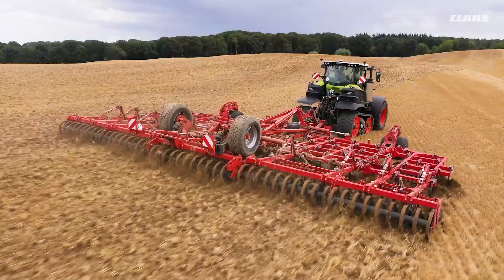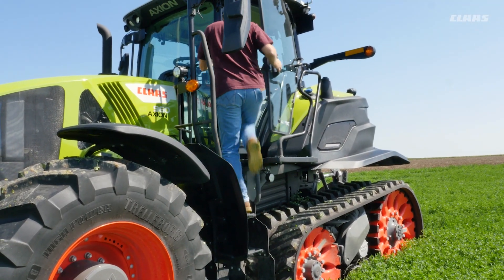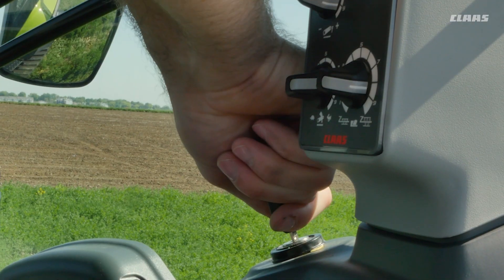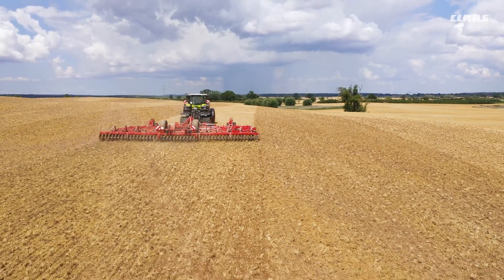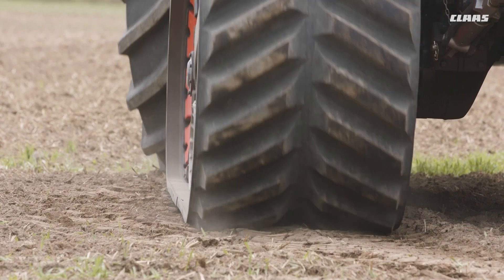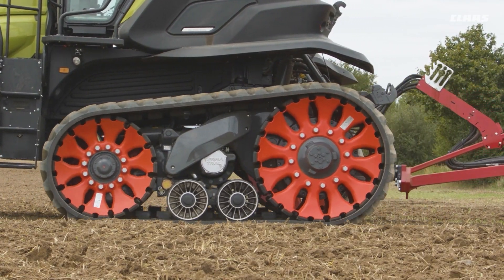If you're watching this, chances are you or one of your employees spends more than a few hours in the cab of a tractor every day. Shouldn't those long days behind the wheel feel worth it? At Kloss, we know the more efficient and comfortable the tractor, the faster and easier it is to get the job done, ultimately saving you time and putting more money in your pocket.